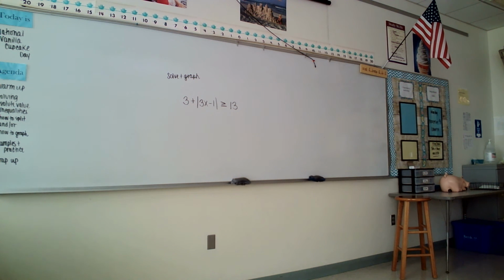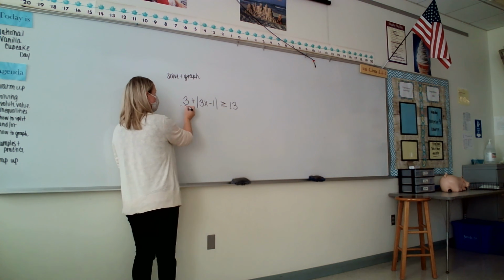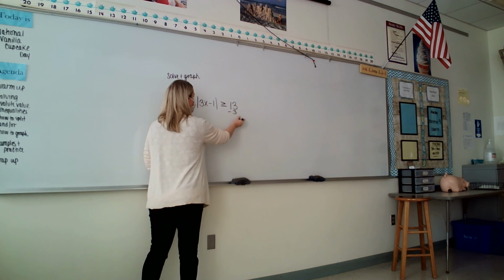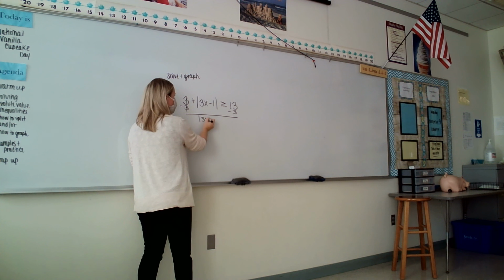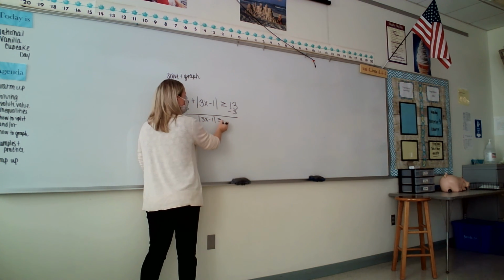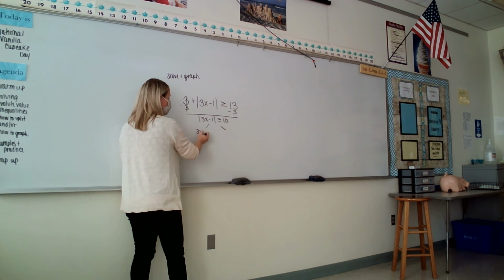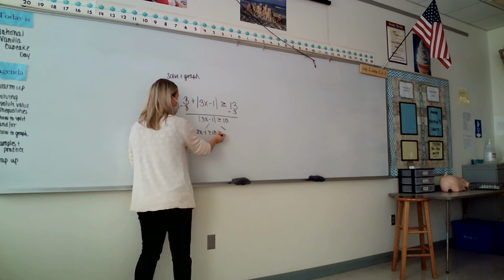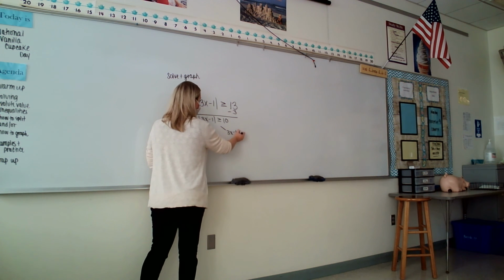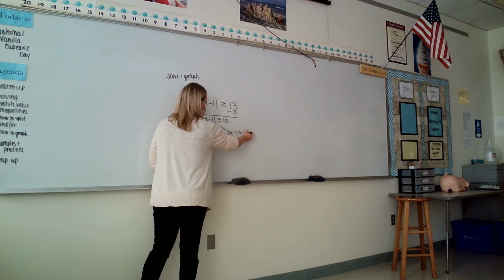All right, looks like most people have finished up. So let's just go over that, and then we'll only have a few minutes left, so we'll kind of just pack it up from there. So few main steps. Isolate first. So I'm just going to subtract that 3 because it is kind of addition. So we have the absolute value of 3x minus 1 is greater than or equal to 10. Now I can split it up. 3x minus 1 is greater than or equal to 10. 3x minus 1 is less than or equal to, because I flip it, negative 10.